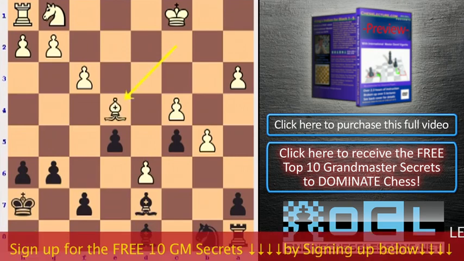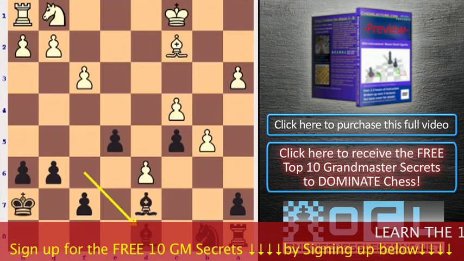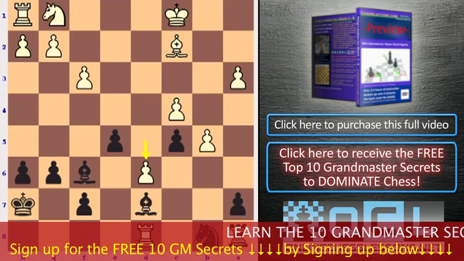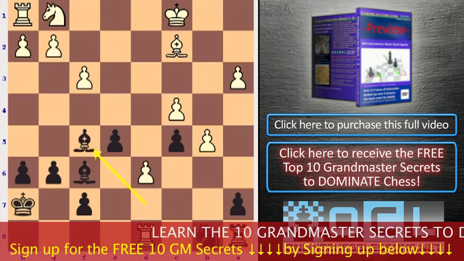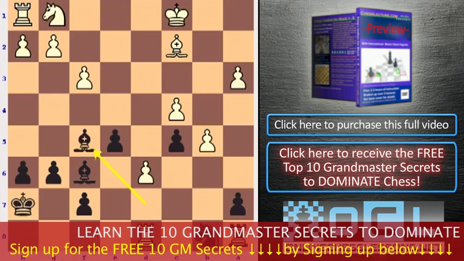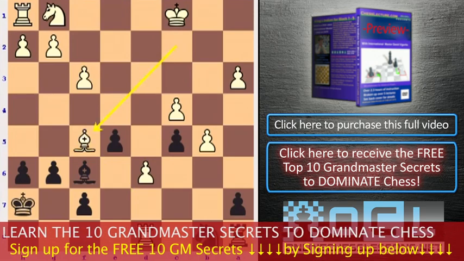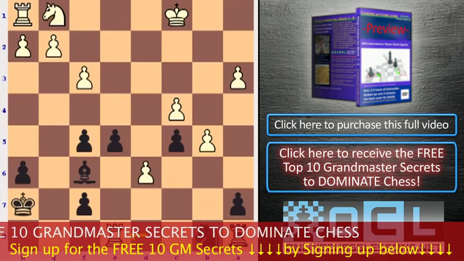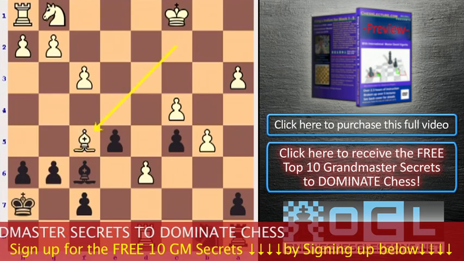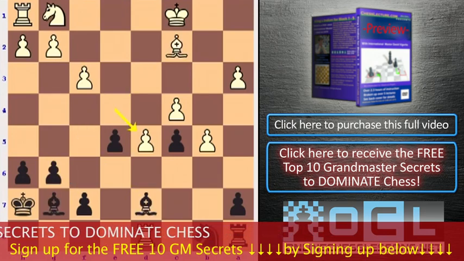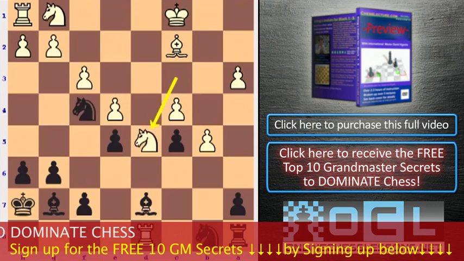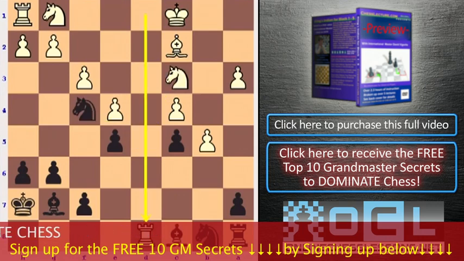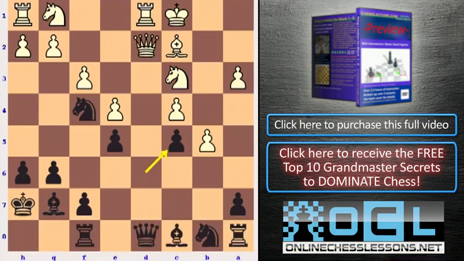If bishop takes, bishop e4, and my rook cannot be saved. If I don't take the rook, I cannot stop bishop e4. And if I play bishop f5, well, this simply opens the squares for the rook. Rook e8 or rook c8, and white is completely winning. So you see this beautiful idea d6, and white is winning on that line. So taking on c5 is bad, and the correct move here is bishop e6.